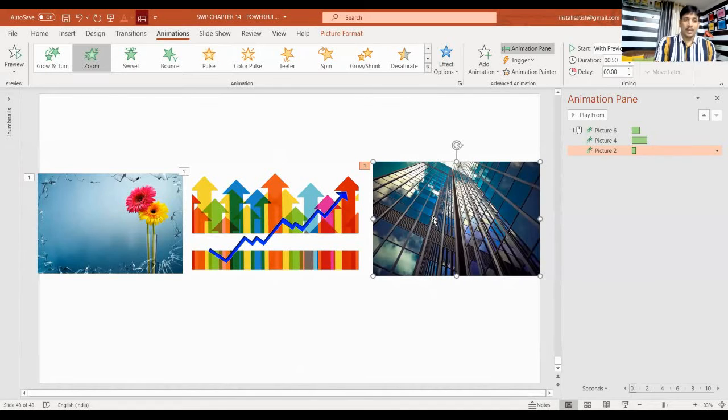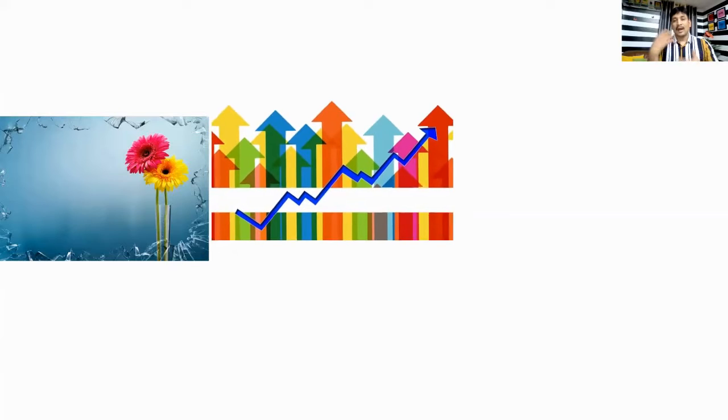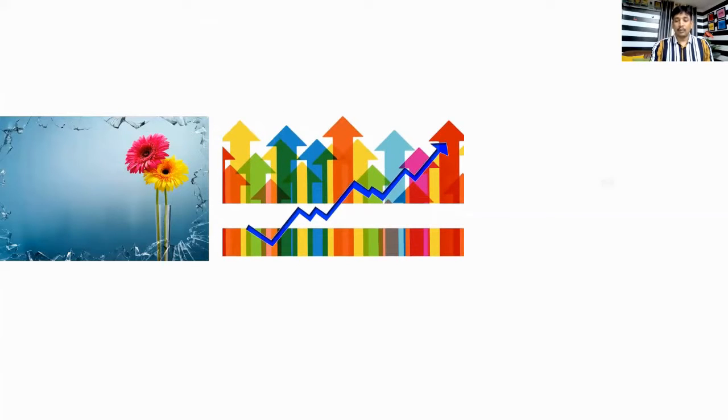Now let me show you how I made them the gray color. So for example, let's put all of them on click. Okay, let's say on click. So now one click, this will come, the others will not come because I made them click. So I talk about this. Then one more click, this comes, I talk about this. And then one more click, this comes.